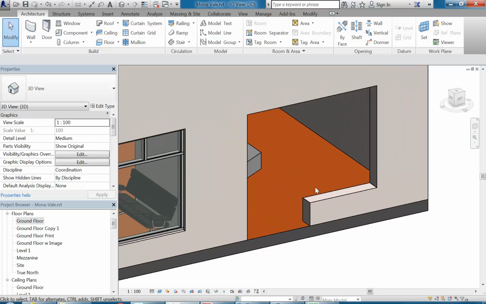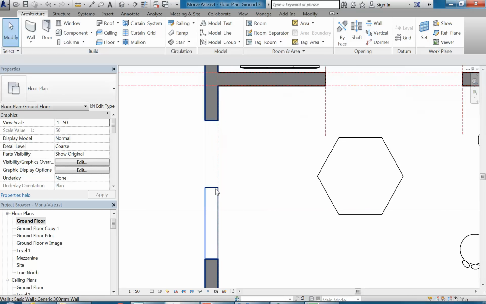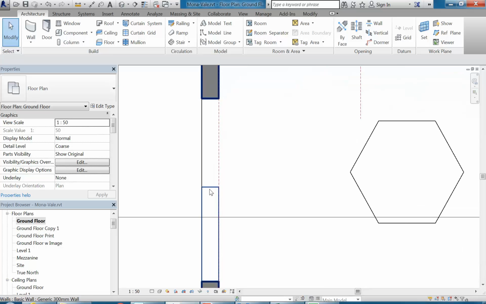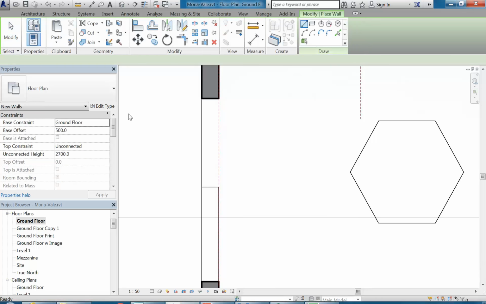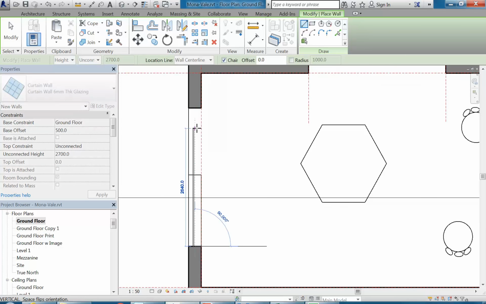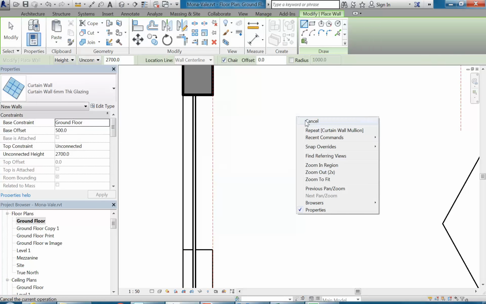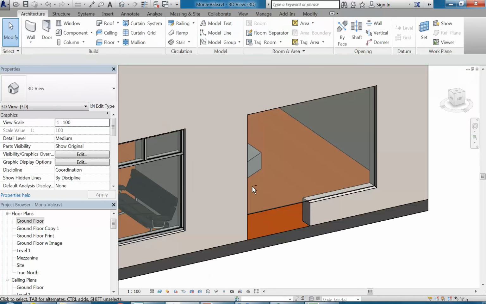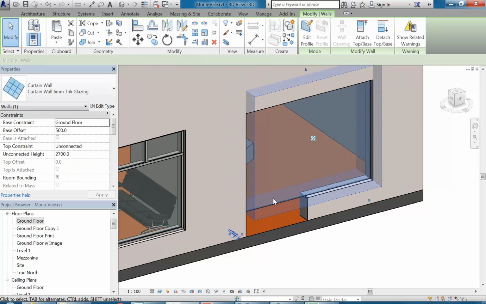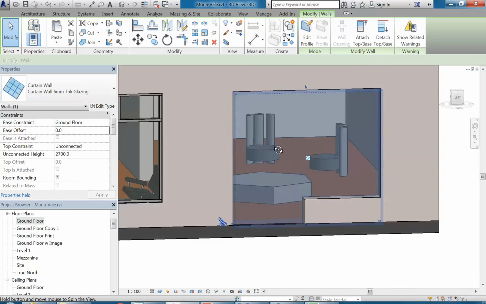So just using the tools that I've shown you though, you can do the next one. So there, I've got this, obviously this part where the door is. So I'll go back to draw a wall. This time I'll do it from the bottom, and you can see then the glass goes the right way this time. Again, space would be fine if you have to flip it. So if we look in 3D view now, I can then look at those properties. And so this time I'm going to make the base offset 0 and leave my unconnected height at 2700 so that it fills up the whole opening.